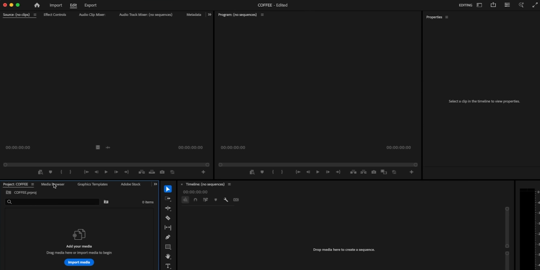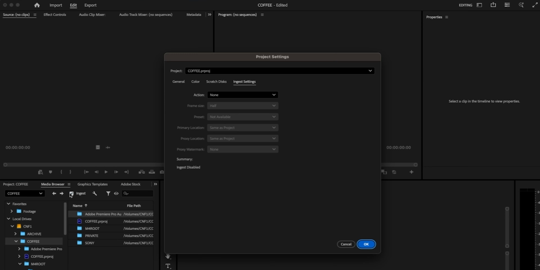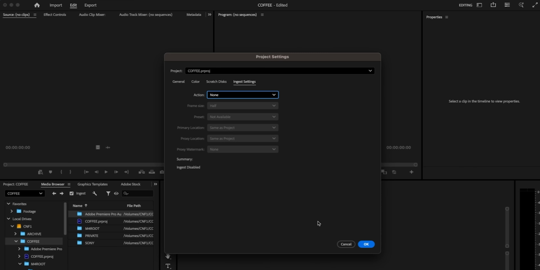Go through Media Browser, go through the camera's root menu, select the footage from the root menu, and ingest it that way. You'll notice there's a little box here that says ingest. I don't want to go too far into the weeds with it, but one of the cool things that you can do if you're using a bigger format camera, something like an ARRI or a Blackmagic, and you're dealing with really big files, you can actually create proxies, which will help your overall workflow, and we'll get more into proxies later on. So I'm going to go ahead and cancel this.